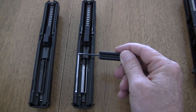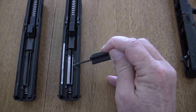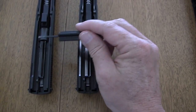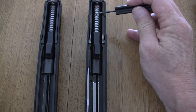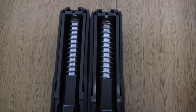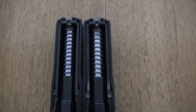You can see that this part of the slide has been polished beautifully, and this part as well, very nicely. On the other hand, this is the stock slide right here — nothing has been done. I had Jay put in the 20-pound recoil spring, and there is a noticeable difference between them.